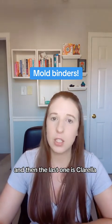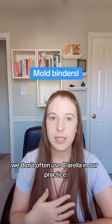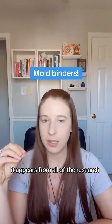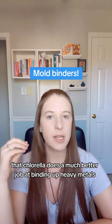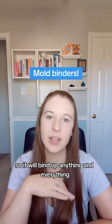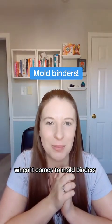And then the last one is chlorella. Now, I will say we don't often use chlorella in our practice for mold specifically. Yes, it can help bind up mold. However, it appears from all of the research that chlorella does a much better job at binding up heavy metals than it does with mold. It is also a non-selective binder, so it will bind up anything and everything and needs to be taken away from everything as well. So there's an overview when it comes to mold binders.